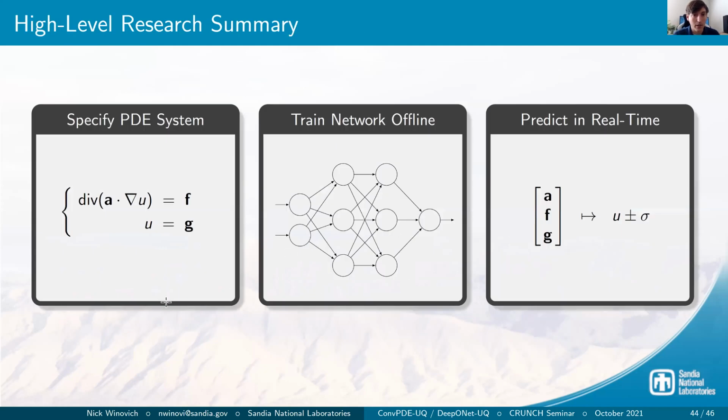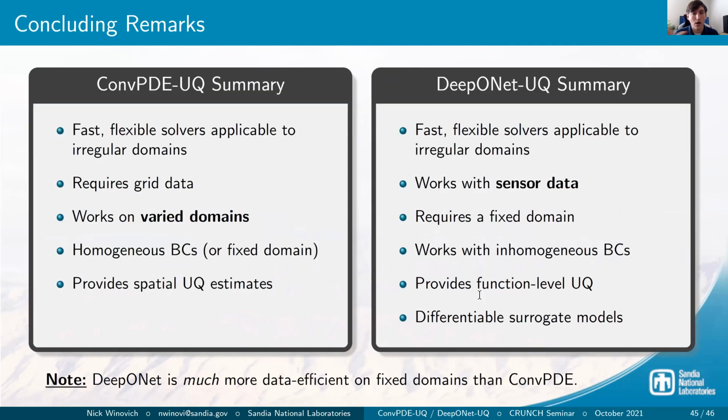And so that can also be used to add physics-informed training to DeepONet, as Rossi and others developed earlier this spring. So just in conclusion, the idea is that we specify a system, we train offline, and then predict in real time with some sense of uncertainty. There's still some questions about what exactly that uncertainty is capturing, but I hope that I've illustrated some of the notions of uncertainty and how it can be interpreted in these specific problems.